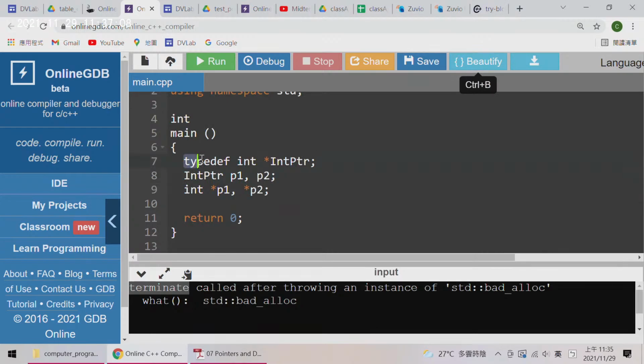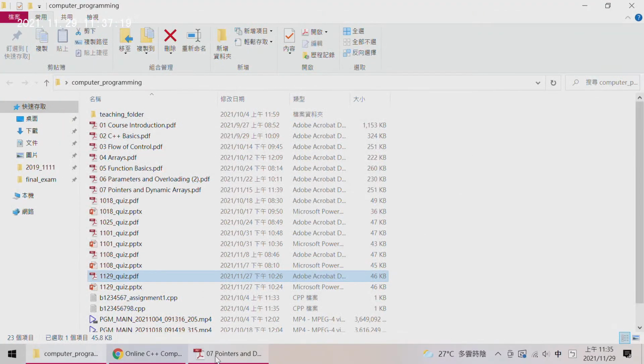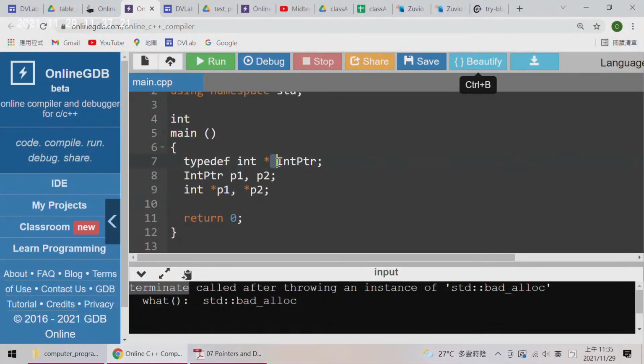We can use typedef to give another name to int star. Then we can use this newly defined data type to declare pointers. We can use intptr to declare pointers.